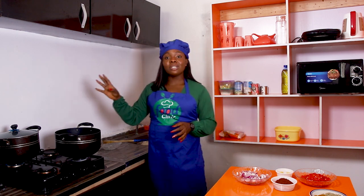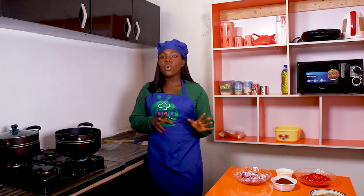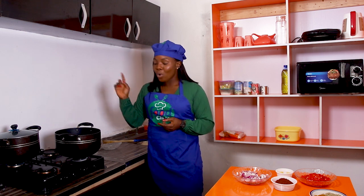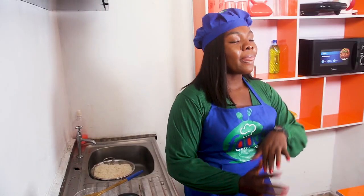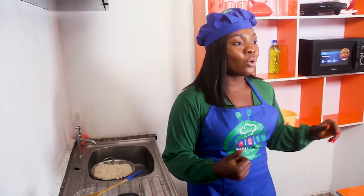When you want to start frying or making your sauce, once you put your oil, don't go in immediately with your onion. Trust me, this is very controversial, but I have a reason for that. Go in with your set of spices first. It brings out that flavor, the hot oil with your set of spices. It's a magical combination. Someone far can perceive what is going on in your house.